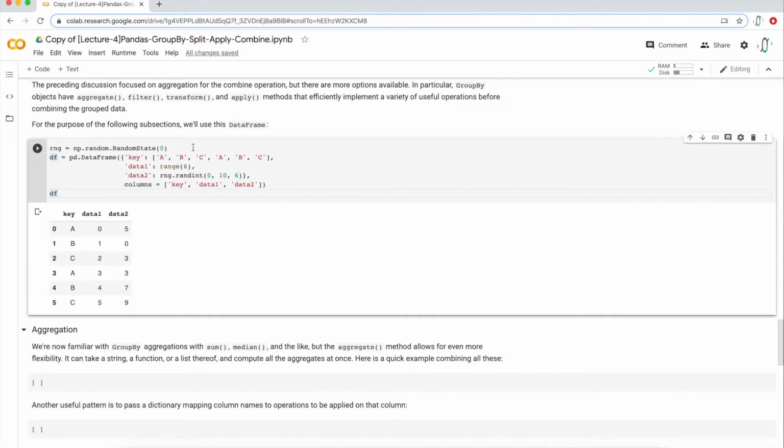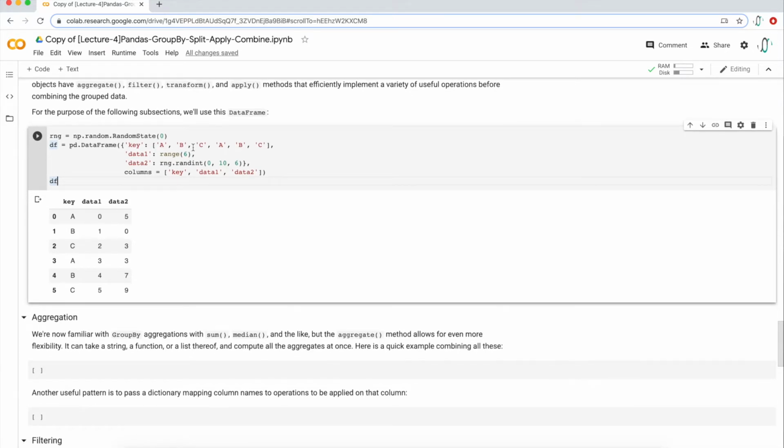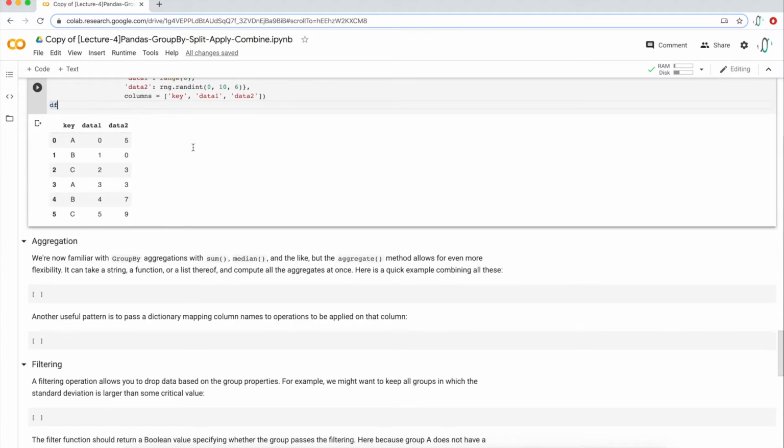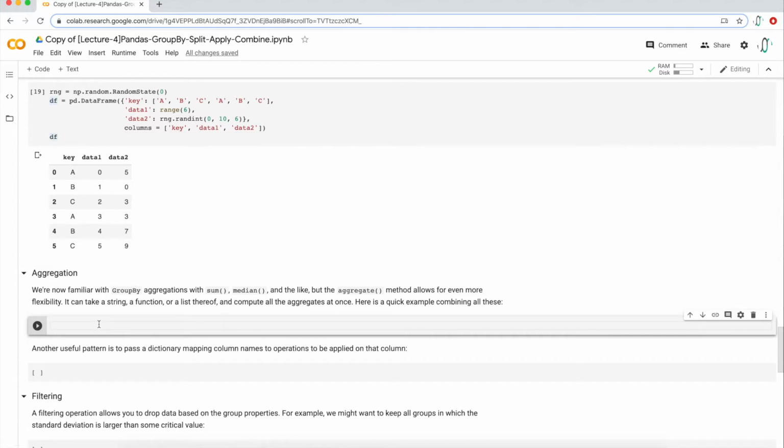Let's go over the first method we're going to explain. This is the aggregation method that we can use on group by objects. Let me give you a very simple aggregation example.